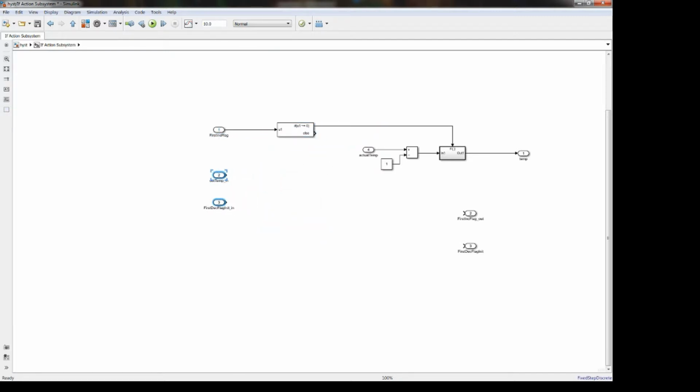Good. Then, if not, we will take another subsystem.